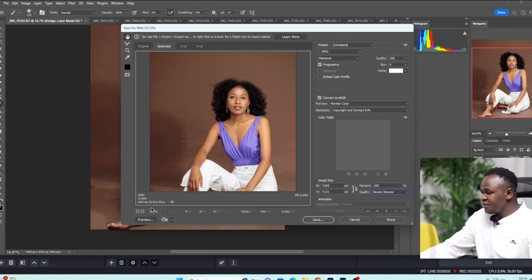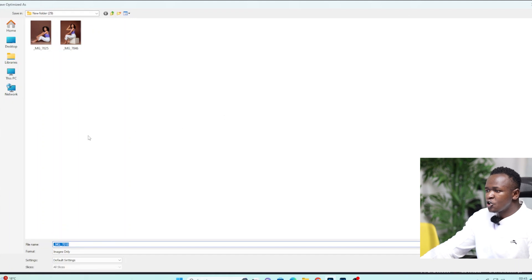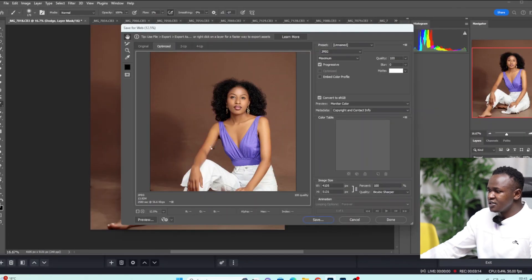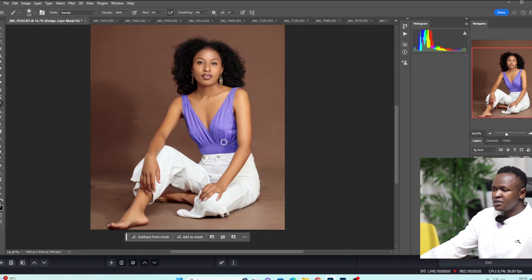You can see my image is around 13 megabytes. So what I'm going to do is just press Save or just hit Enter on your keyboard. You can see it opens in the folder where you're saving your image. Just go ahead and name the image the way you want it and save it. This saves your image at full quality — it doesn't pixelate your image. It leaves your image exactly the way it was while you were working on it, and you have to perfect the colors, perfect everything, and perfect the quality at the shooting stage.